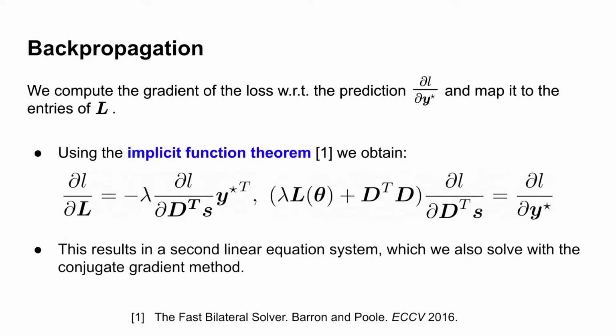Note that the derivative with respect to the Laplacian is a dense matrix, which is impractical, as for a 256 by 256 pixel image, that results in approximately 4 billion elements. Fortunately, we can exploit the fixed graph topology and only compute the non-zero elements, which correspond to the index pairs of the four neighborhood.